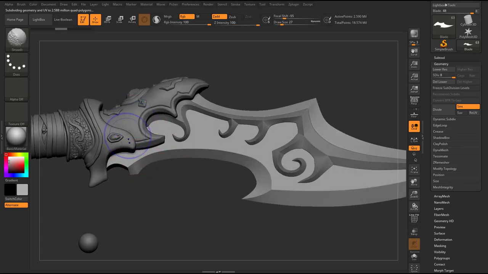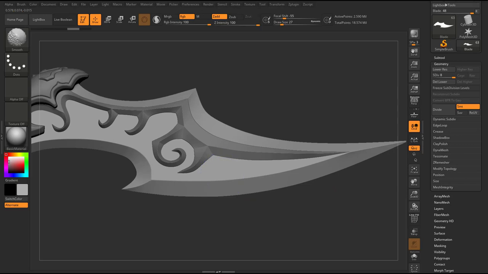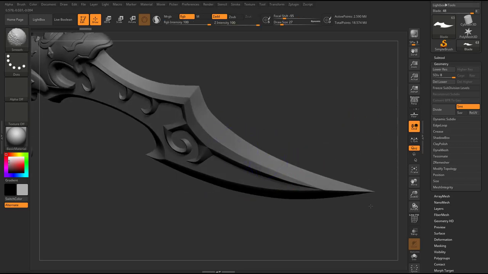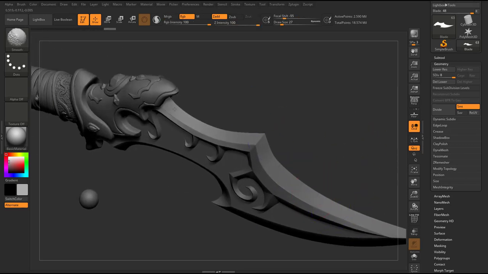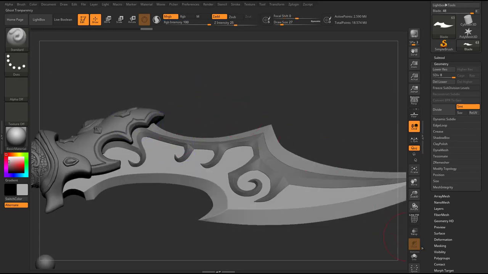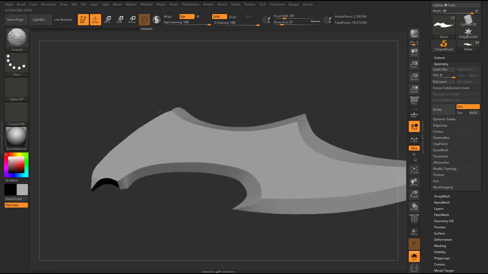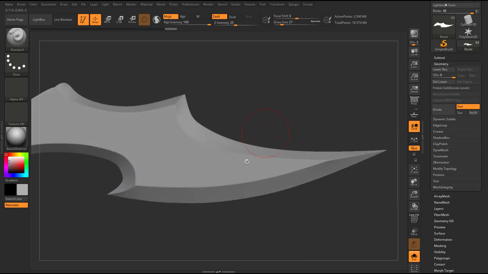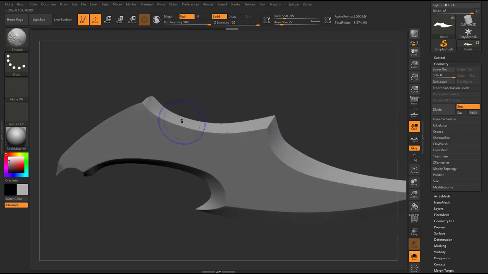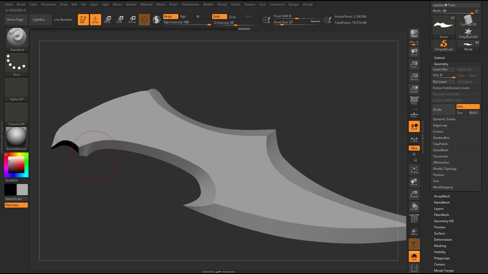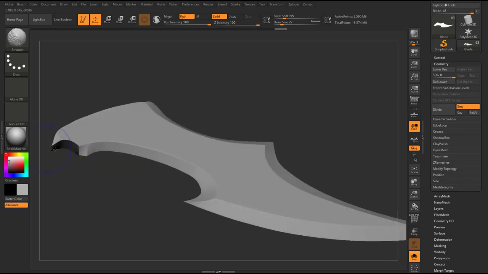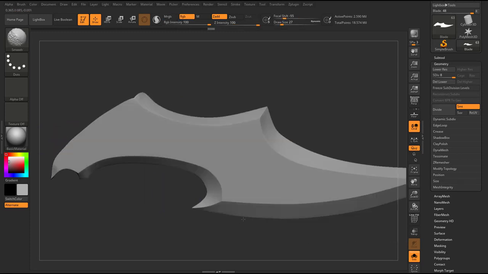So with that, let's use our standard brush and hold Shift to smooth. And we're going to smooth out every single edge of this blade. Just make sure it has a nice fall off. We could solo this too, so we get the inside. This is really important, that you're smoothing off these edges, because when you bake, you might get those artifacts in the normal map. And to avoid that, we just need to smooth these out real quick.